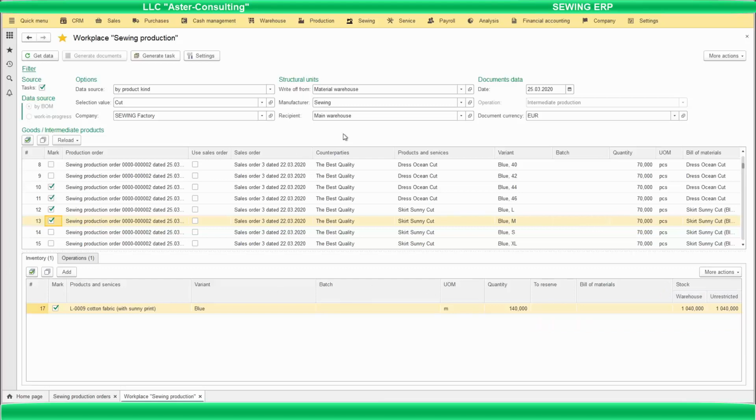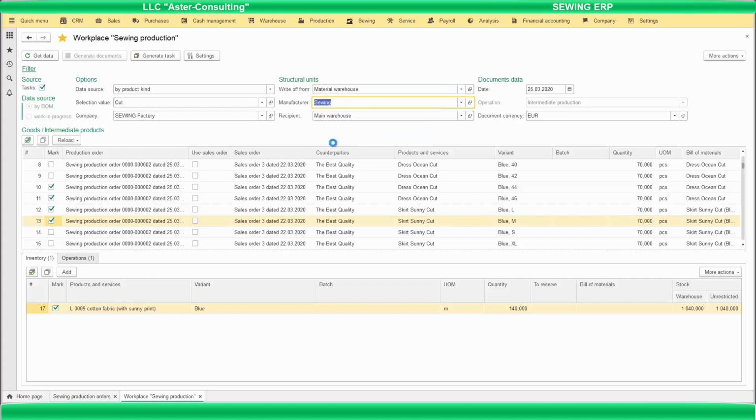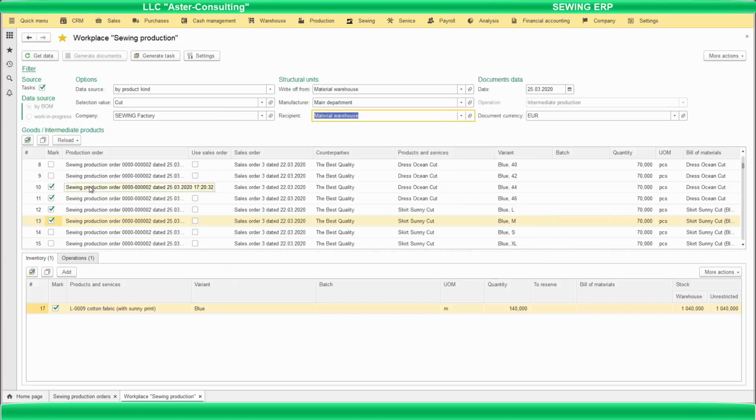So here I have the stock from which we will write off our materials. I have our manufacturing. So I will fill the flag in these lines, and I know that I will cut this quantity, and I only press the button and the program generates tasks automatically.